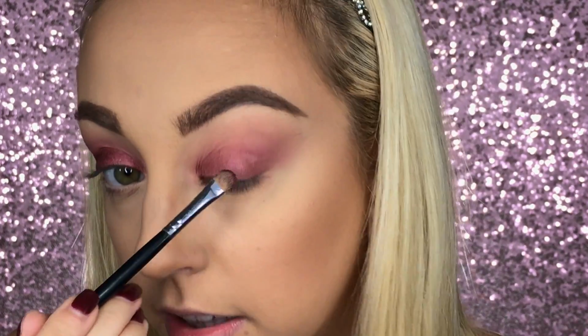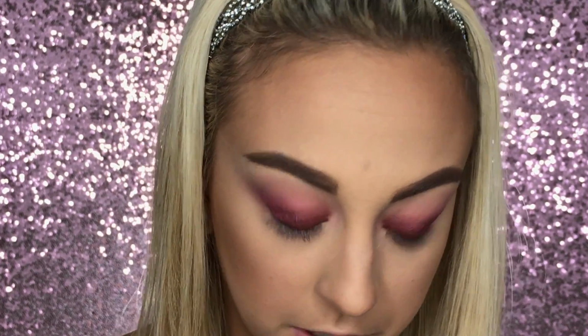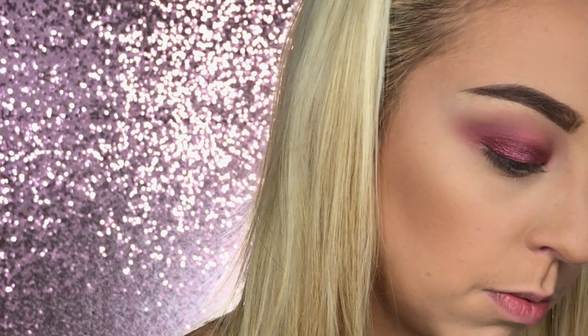Huge difference. If you're going to be getting this palette, I would definitely recommend using the foiled shades with a brush and spraying it with some setting spray just to help work that pigment and enhance it a little bit. All right, and then with that same brush, I'm going to do the same thing going into Birthday Girl. This is another one of those shades that's really packed very densely, because I was putting my brush in it and had to really work it in there to get it to pick up.